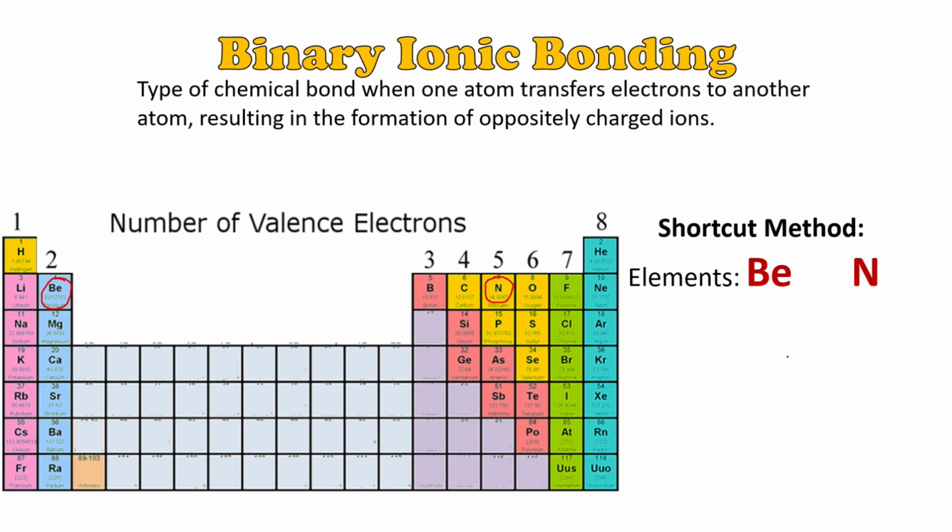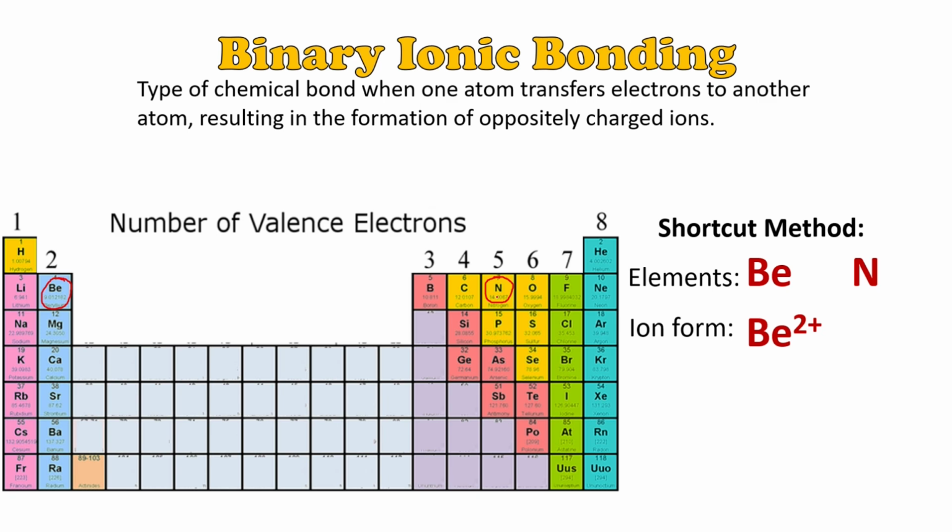Then that beryllium metal releases electrons. So the two electrons will be released. That's why our beryllium element becomes Be2+. And for our nitrogen, nitrogen is a nonmetal, and nonmetal has strong electronegativity, and it also gains electrons. So the two electrons released by the beryllium will be received by the nitrogen.